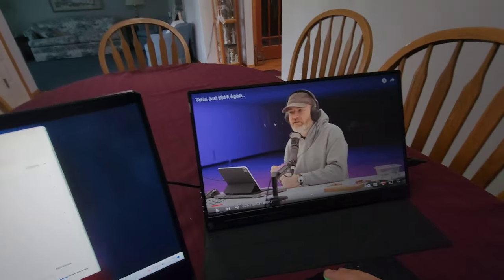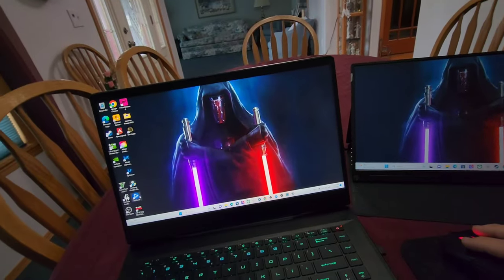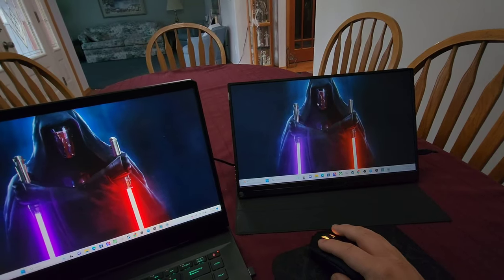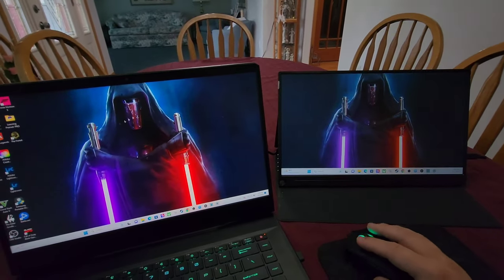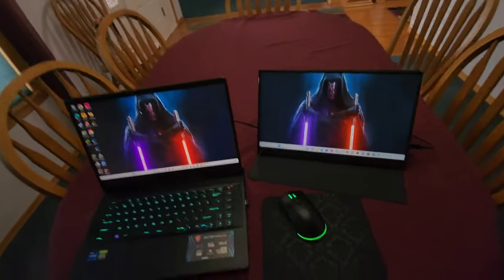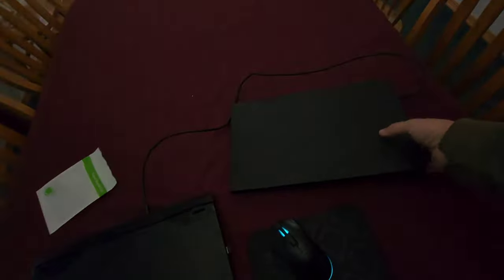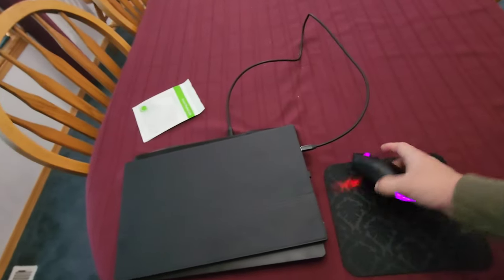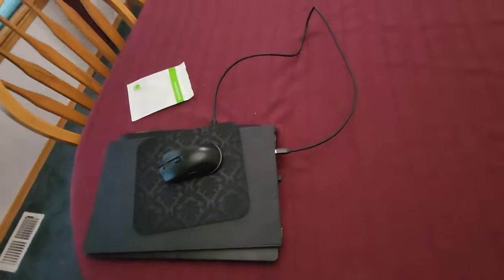Other than that, this is a screen for visual use. For me right now, I'm trying to learn Premiere Pro, so I have the tutorial on this screen full screen and Adobe Premiere full screen on the other. I bought it because it's useful to have a second screen for many reasons. Again, this is all with the USB-C port only — power and visual. It's really nice. I hope you enjoyed this video. Please leave your comments below, let me know how I did, and leave a like or dislike. That's the end — hope to see you again. Peace.